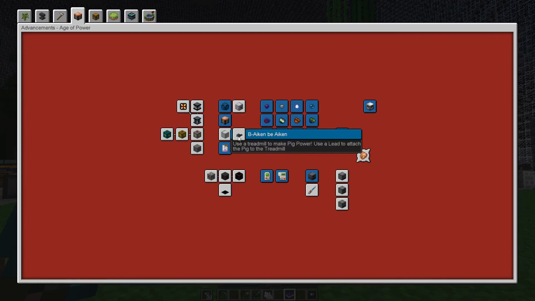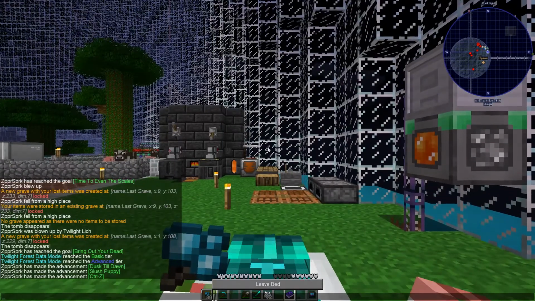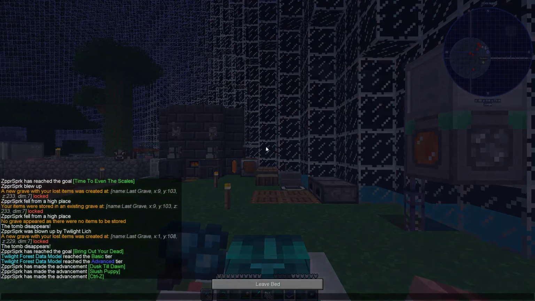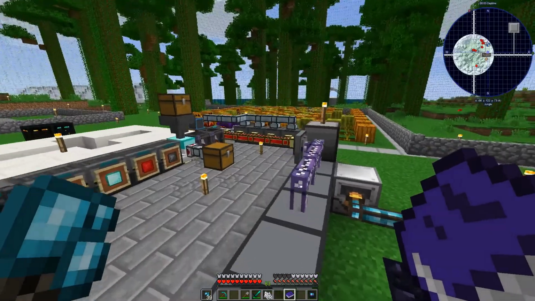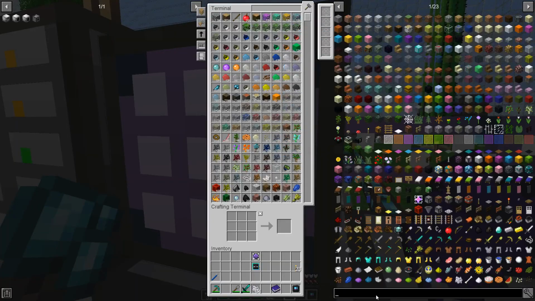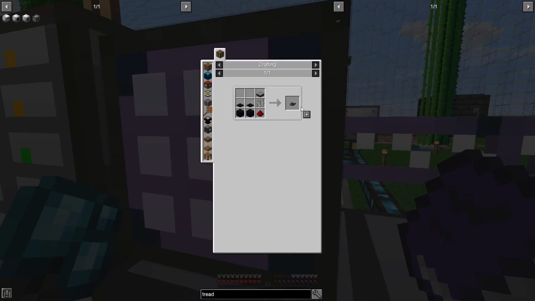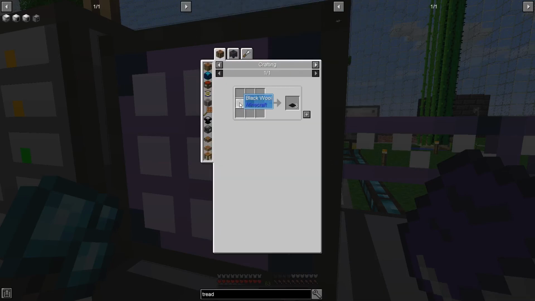Let's look at these real quick. The bacon, the pig, yeah, the treadmill, pig power. That's actually kind of fun. You can use a pig, which I have, so I'm going to put it on there. And it will run on the treadmill for you and create the pig power. It's kind of fun. So, treadmill. Probably need one of these. Black carpet. I don't have any black wool. Okay.